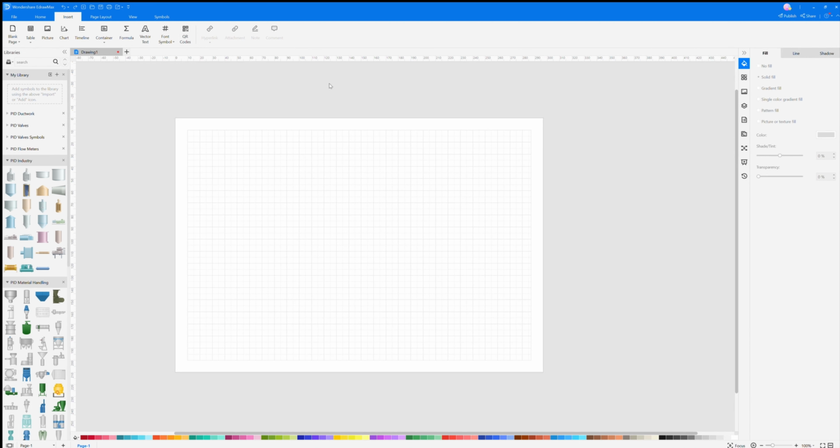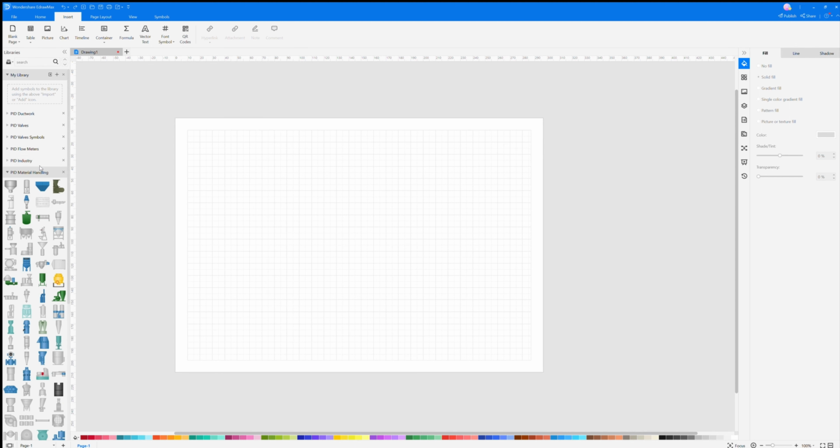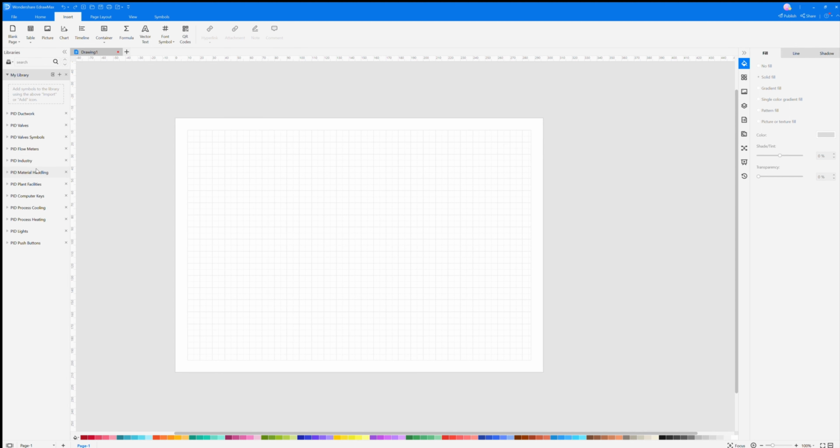Let's proceed by drawing a simple cycle and discussing the library, formatting, and the tools available in the top bar. In the library section, we can search for components that we need, and the software will scan through all available components, then recommend some based on our search. For instance, if we search for a turbine, we will see available turbine components that we can drag and drop onto the main sheet.